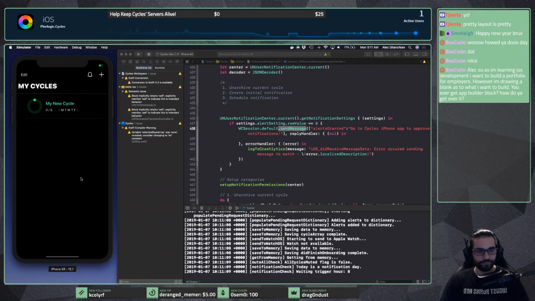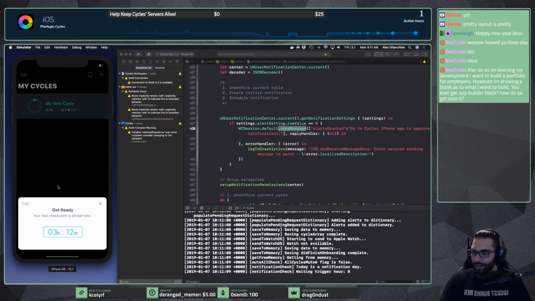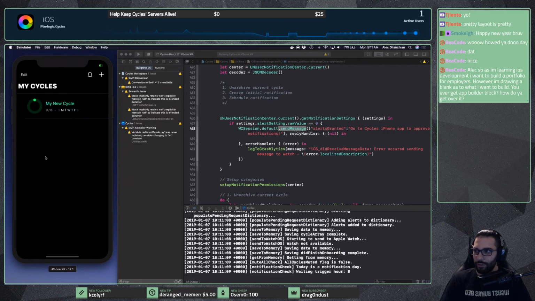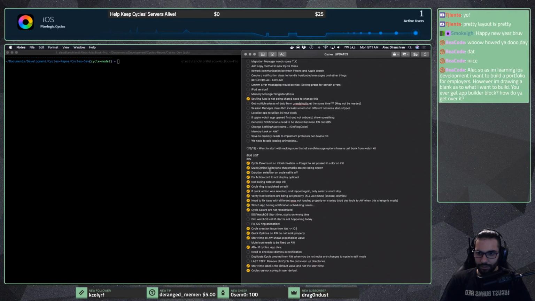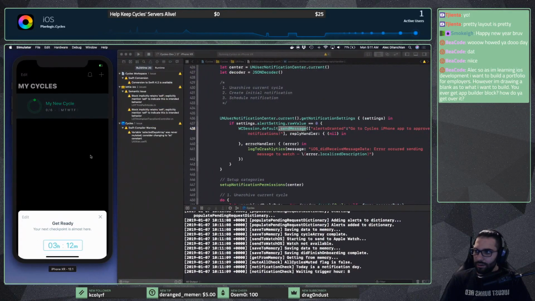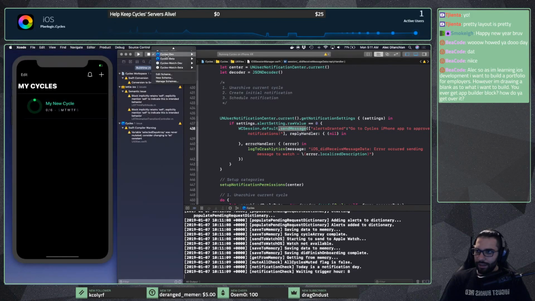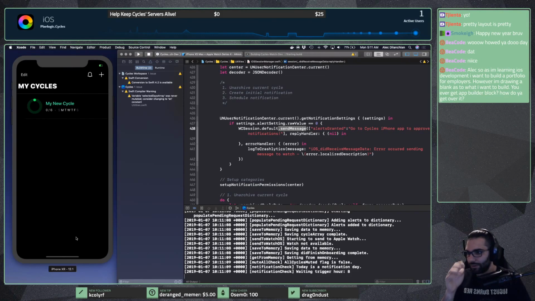All right, cool. So we'll set this up here. And so this again has been set up on watchOS. What are the things we solved? So we fixed some checkmark selection issues. I guess I should probably start the watch app, and I can show you a little better.